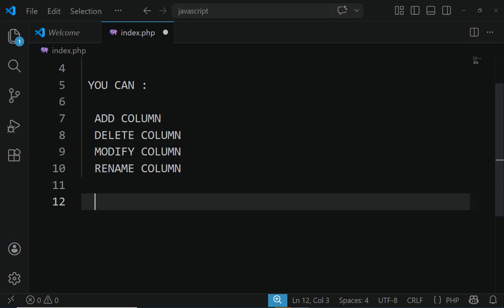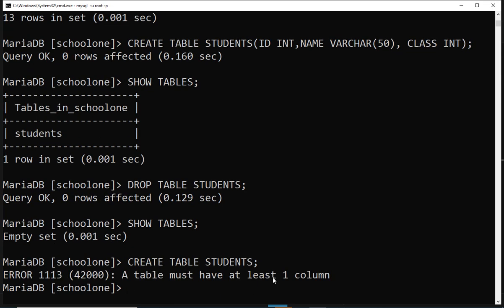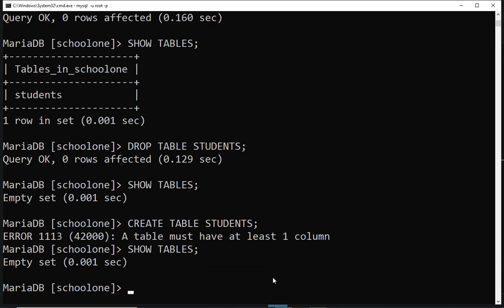In this we'll create the table students. Show tables.